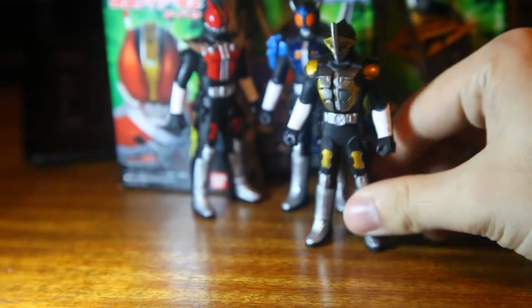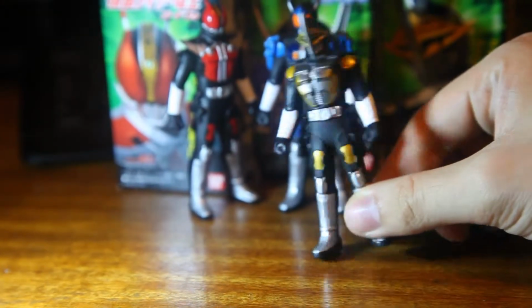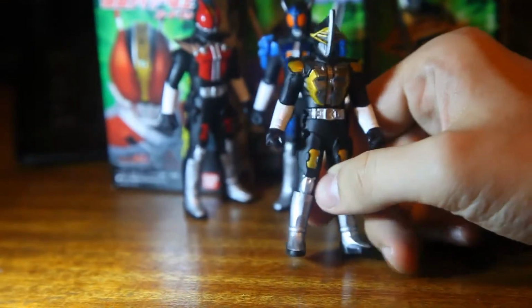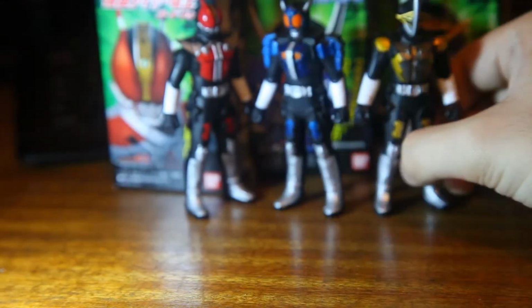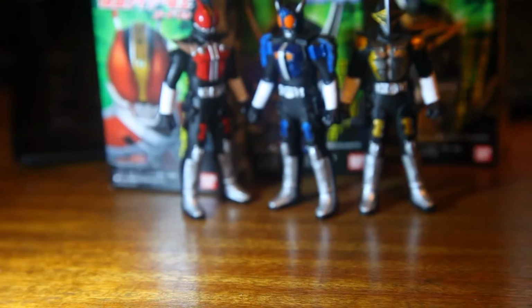Axe form. He's probably the best because Axe form doesn't have compound eyes, so naturally it will look the most identical to the show. Yeah, and the colouring is really good, the sort of darkish, silver, metallic colour.